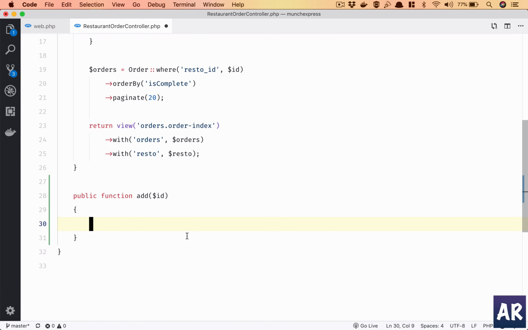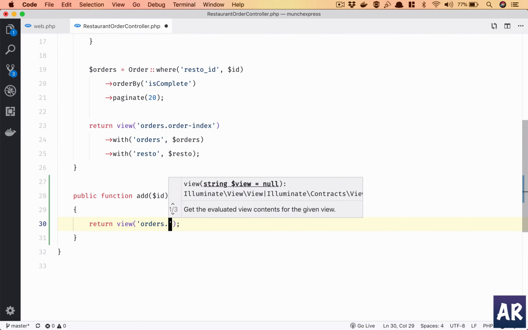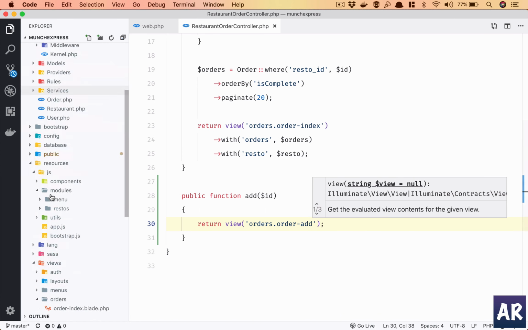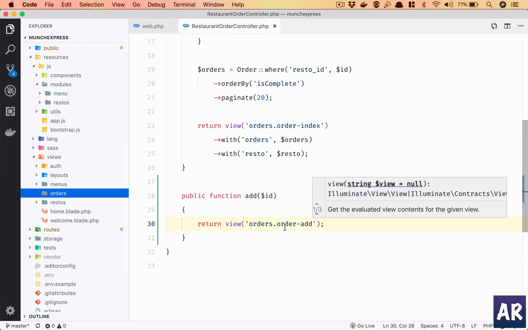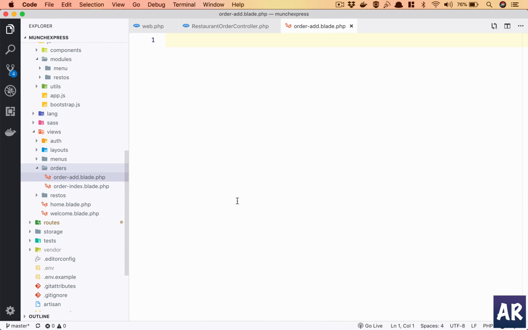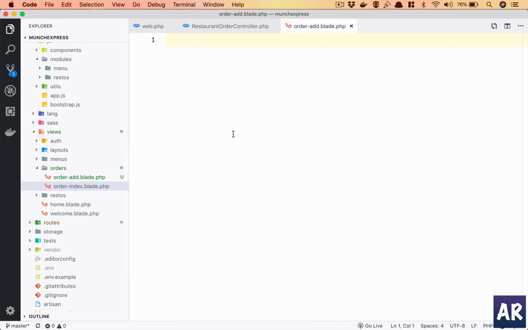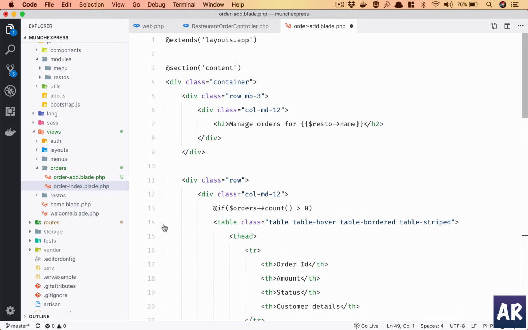And we need to return some view. All right, so we have the view, we have the route defined, the controller in place, and what I will do additionally is put this markup in here.